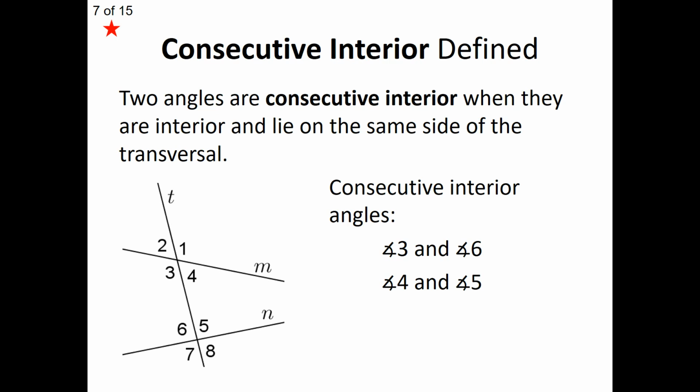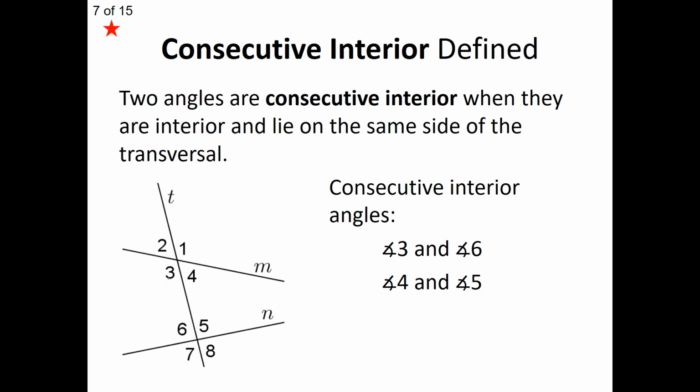So they are interior and lie on the same side of the transversal. Down below, if we take a look at the 4 angles that are interior, 3, 4, 5, and 6, each of these can be broken up into pairs. You're going to see that each of these angle relationships follows the relationship of a pair, like we've seen earlier in chapter 1 and chapter 2. We have linear pairs, vertical angles, supplementary angles, complementary angles. All of these angles are in pairs, just like the consecutive interior angles come in pairs.